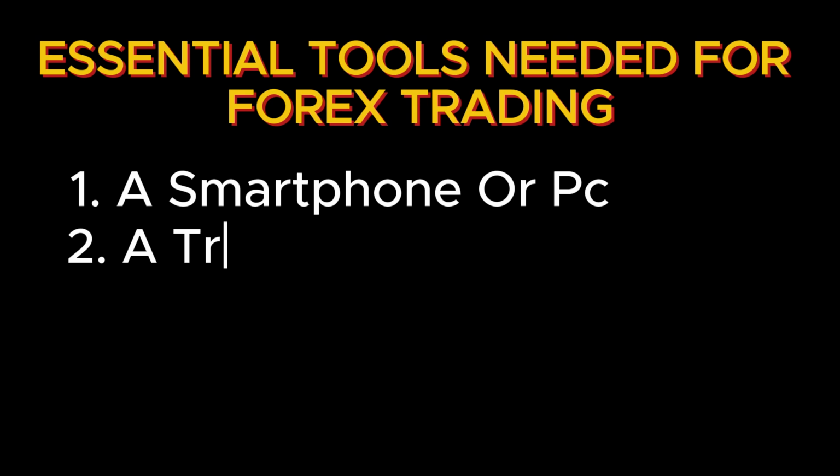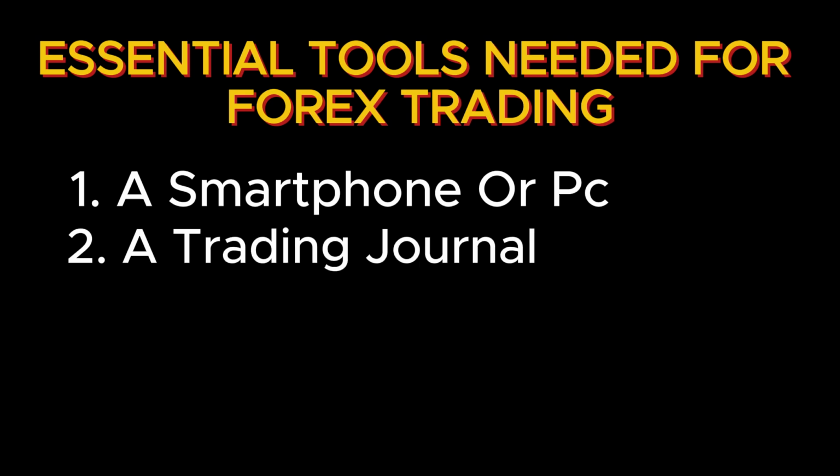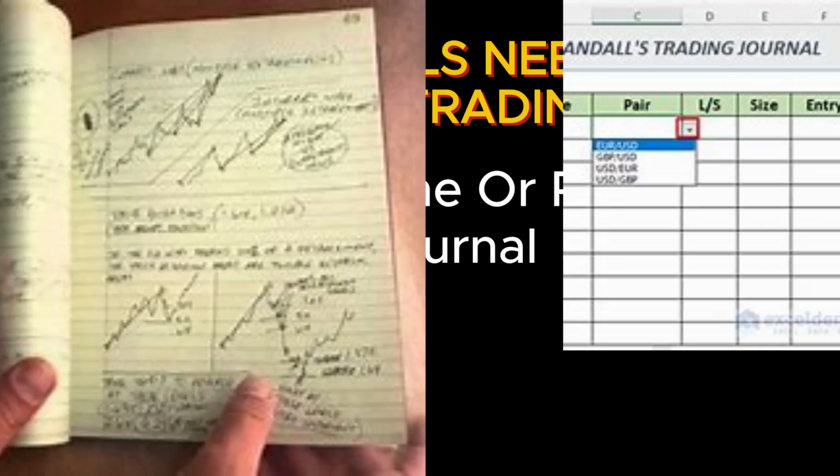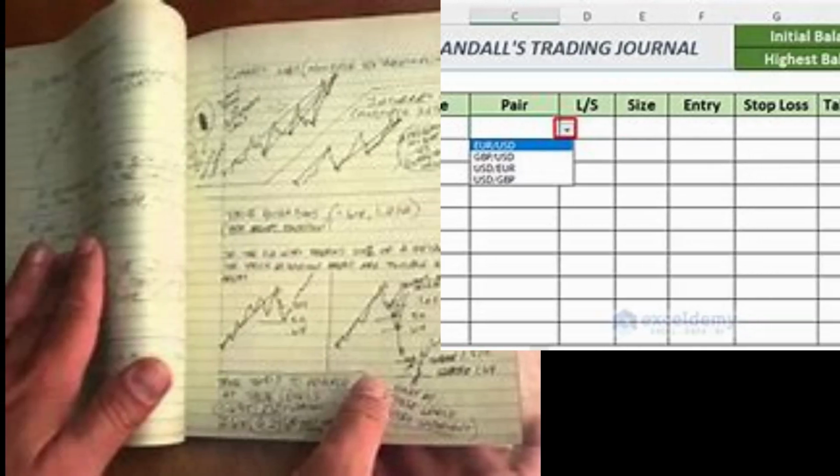Now, the second one on our list is a trading journal. A trading journal is where you write down important notes and also where you record all your trades, including the reason behind taking the trades, the outcome, and the emotion or thought you had during the trade. A trading journal is crucial for self-assessment and improvement. By analyzing your past trades, you can identify patterns, your mistakes, and successful strategies. This helps you in refining your approach and improving your trading platforms over time.